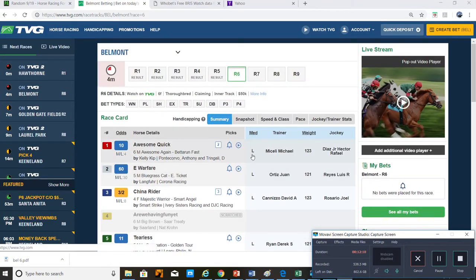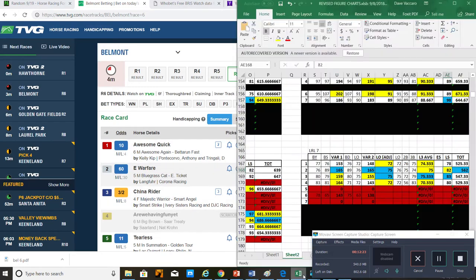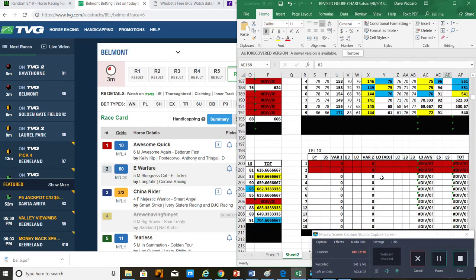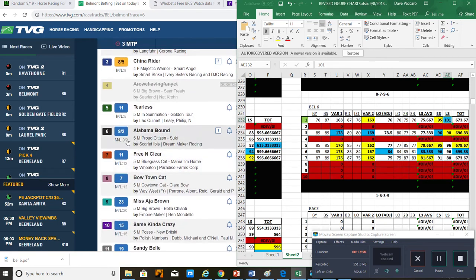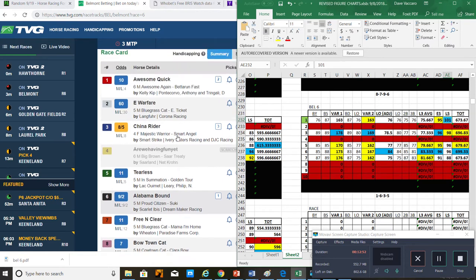Okay, with 4 minutes before the race goes off, let's take a look real quick on how things are going odds-wise. Again, where's this race at? Belmont 6th. We had the 1635. Right now, the 1 is at 10-1. I hope it holds that way, because again, I'm thinking the 1's going to be in the lead. And this late speed figure right here of a 101 could be enough to take him to the wire as well. The 6 horse is 9-2. It's matched his morning line right now. The 3 right now is the favorite off a morning line 8-1, 8-5.